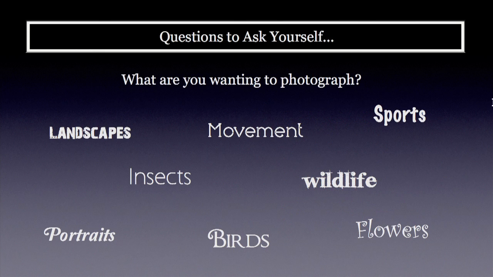One of the things that I did when I started to purchase lenses for my camera is I asked myself, what do I want to photograph? Because it really makes a big difference to ask yourself that question. Are you going to be into landscapes, insects, portraits, birds, movement, wildlife, flowers, sports? It really matters what you want to photograph, because that's going to help you decide what kind of lens you want to get.